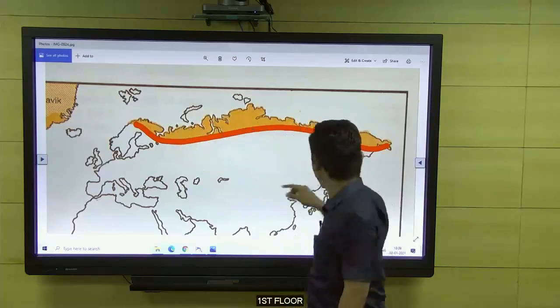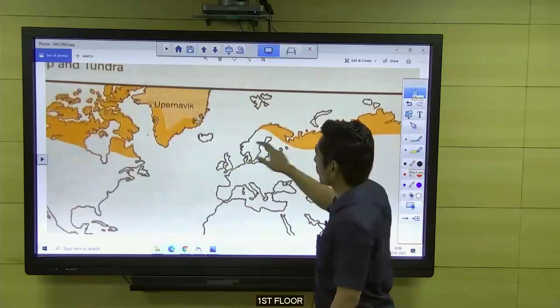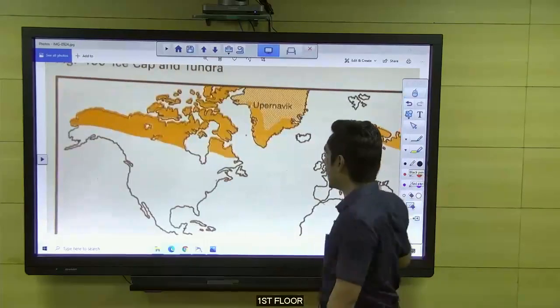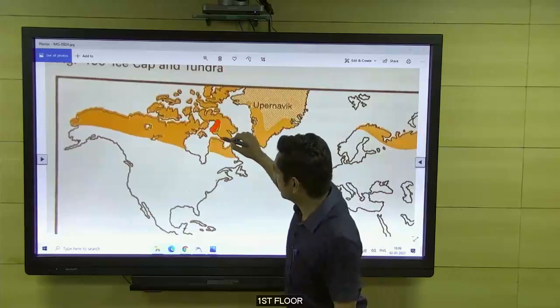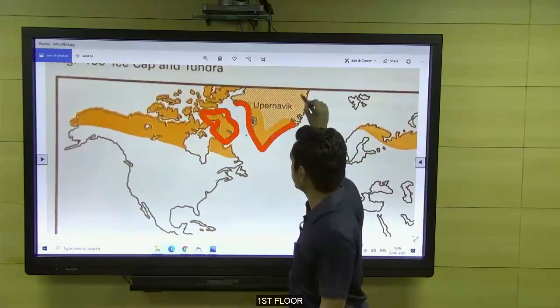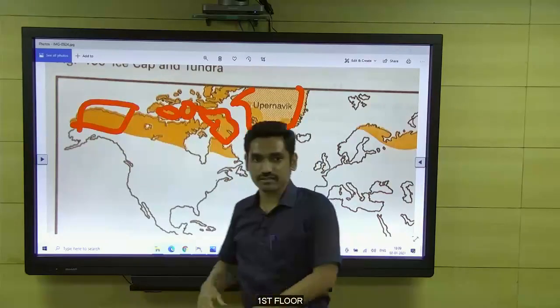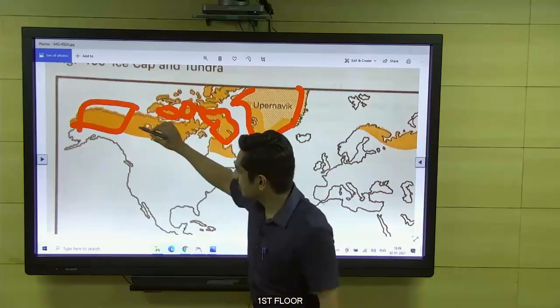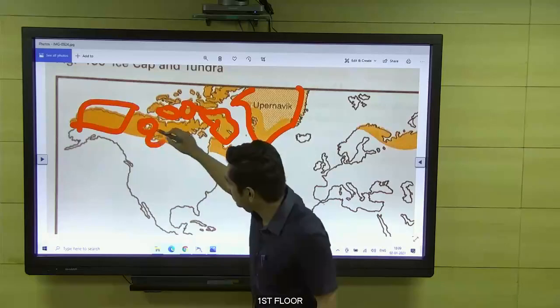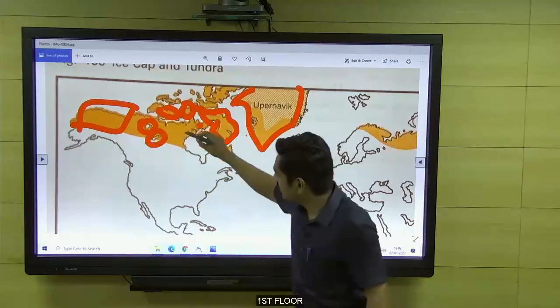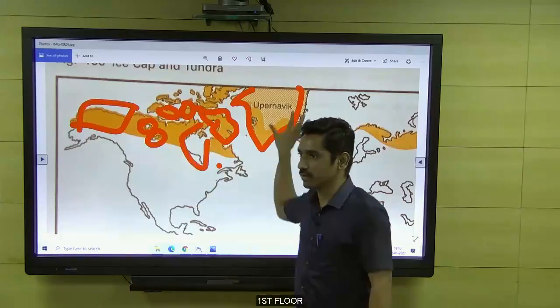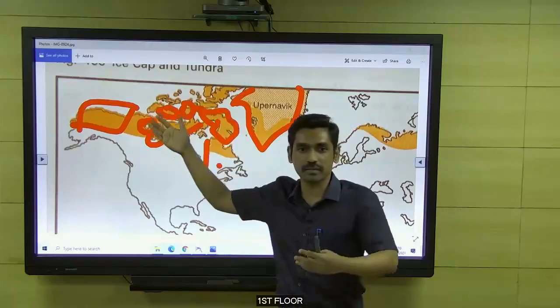Moving towards this region. Okay. I moved towards North America. So this is where you had these places: Baffin Island, Greenland, Queen Elizabeth Islands, larger section of Alaska. All of these we saw. Great Bear, Great Slave. Remember those lake regions? Hudson Bay, larger section comes under this polar climate. All those regions we saw in the map again.